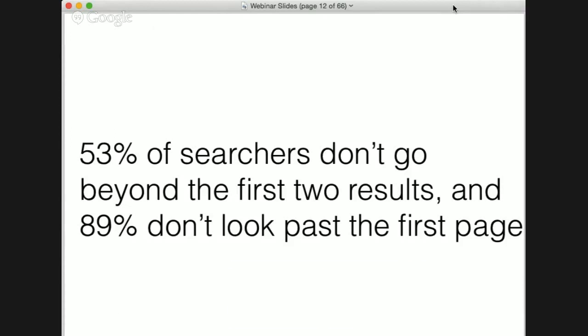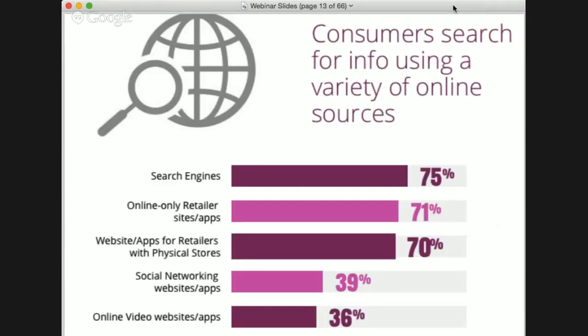Also, being on Google is important because the way a customer finds information about a product is primarily going to a search engine. Behind that, it's going to physical stores and apps, and then behind that, it's social networking and online video stuff. So search engines are the go-to source of information, right? Because you could type something into your toolbar and you could see thousands of links there that will point to probably things that you want to see. And that's the amazing thing. That's why Google's so popular, right? Because it gives you good information. At the end of the day, that's kind of all you want.